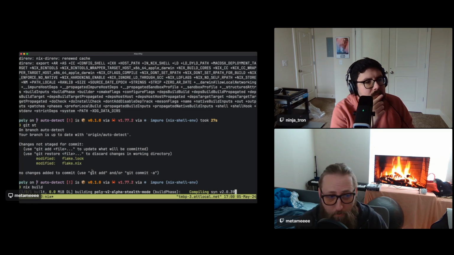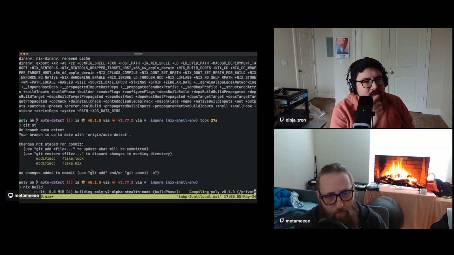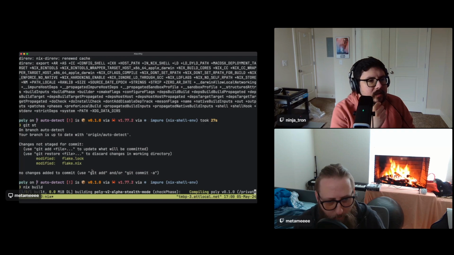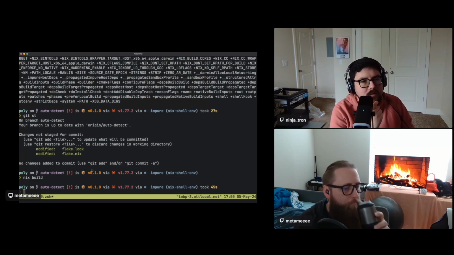You should have already had them by this point. I think we're in a better spot because it finally accepted the hash. Okay, we're compiling poly. This is good, we'll actually get a real build.